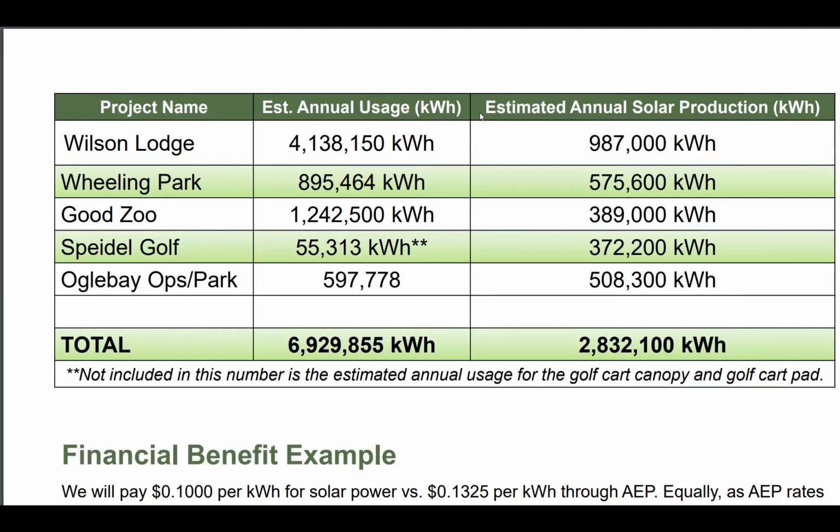One of the things that we looked at as we started this project is we wanted to do roof panels. That makes perfect sense. But we also wanted to do covered parking areas with EV charging stations for our guests as well. When we look at how that affects the power purchase agreement rate, the parking structures would cost 2 times as much as putting on a rooftop unit. And so we sit there and we go, we're still going to do EV charging stations, but in order to get the best power purchase agreement, is it in our best interest to do that?